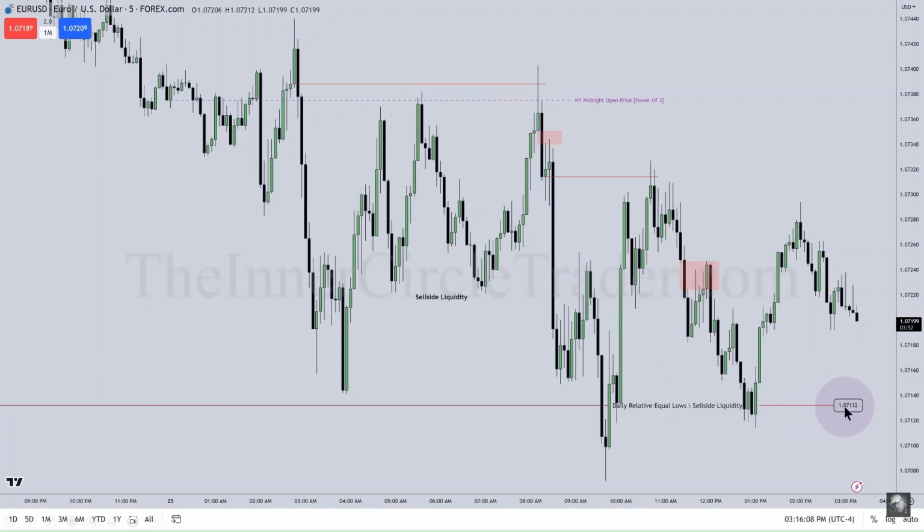That's that 1.07132 level. And where does it drop? Just short of this one. Rallies one more time back up into the inefficiency, which is a SIBI. Then breaks hard into that pool of liquidity resting below those daily relative equal lows. These two up close candles here, that's your order block. It's a bearish order block. It trades up into that and then works lower once more, shift in market structure.